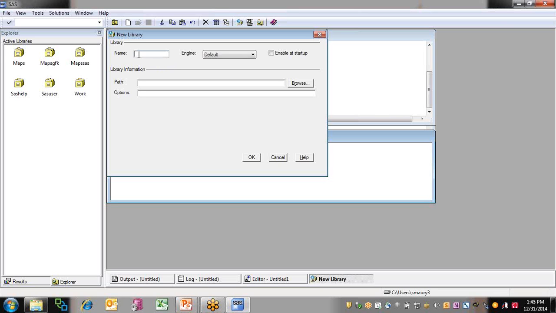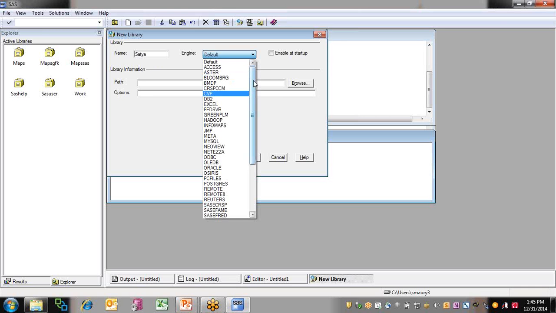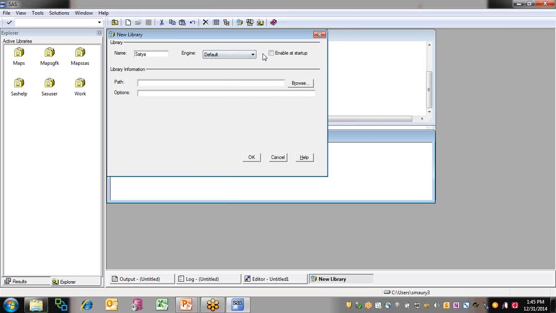I'll give it any name; let me call it Satya. The engine will remain default. An engine is nothing but the type of source you want to use. You can see Access, Excel, Bloomberg, DB2, and so on; these are the types of files you want to store. I will take the default, which is SAS.